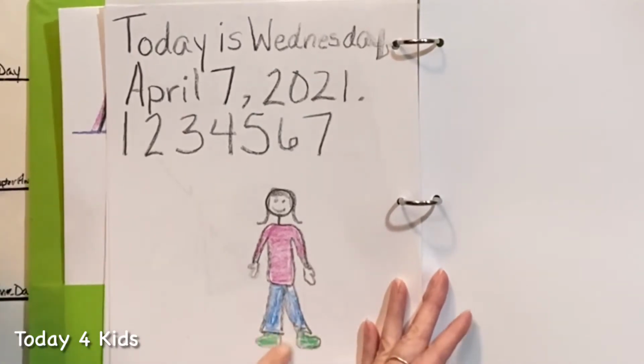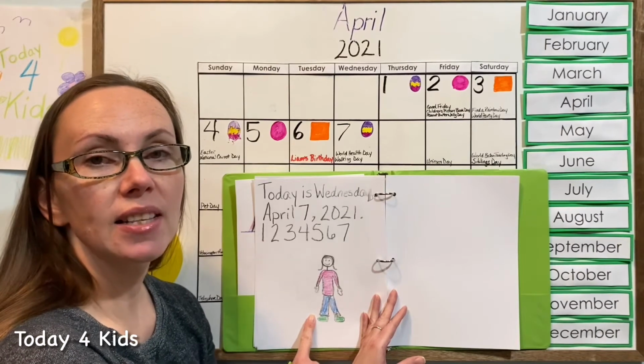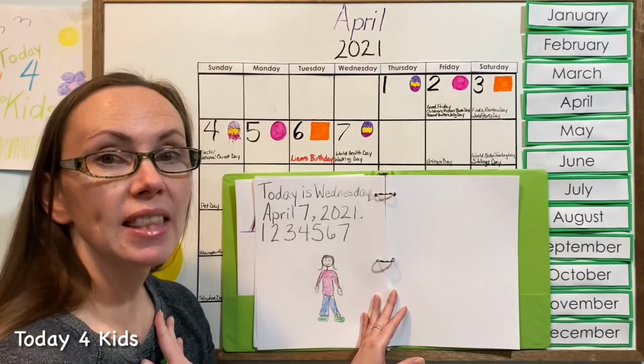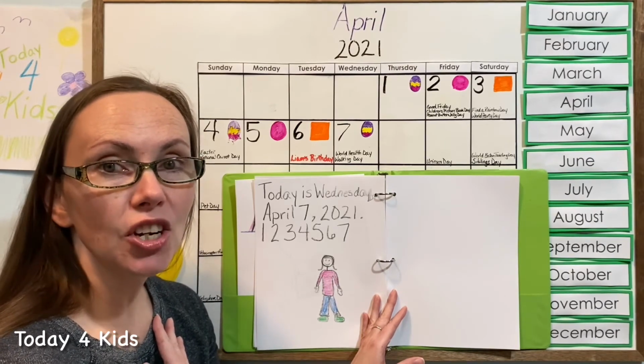So I'm going to go for a walk today, and I'm going to print my name at the bottom of my picture. And we print our name at the bottom of our picture to let people know that we drew the picture and that we're done drawing the picture. And we're going to practice every day so that we get really good at printing our name.